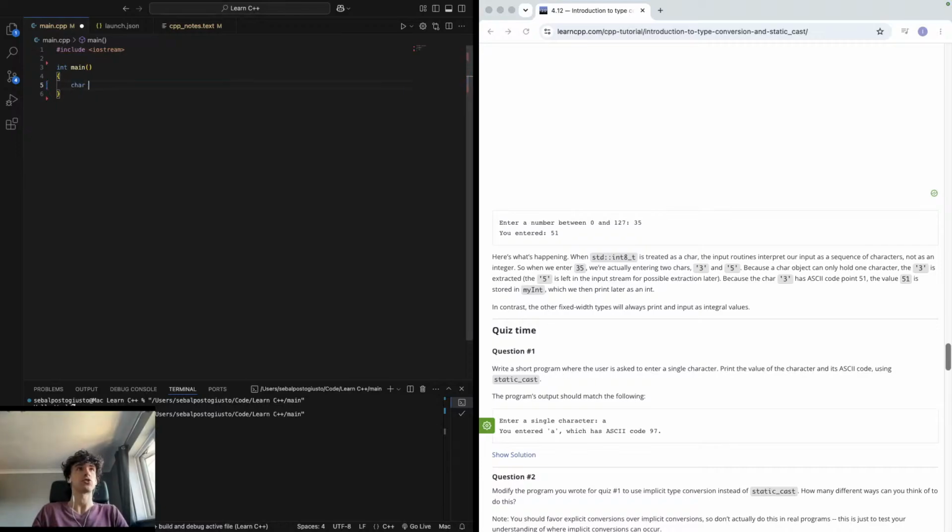So we'll have char ch unassigned for now, and then we'll have a print of please enter a single character.